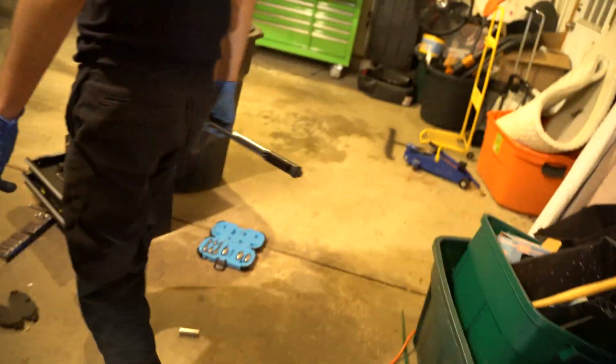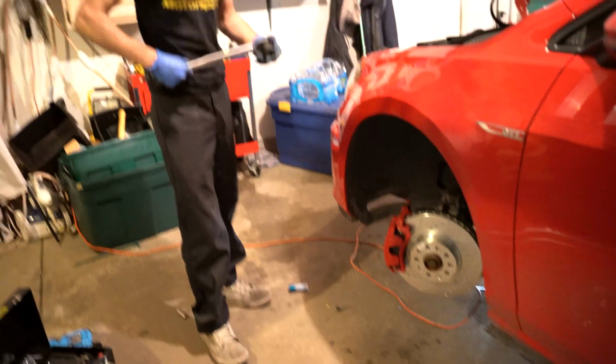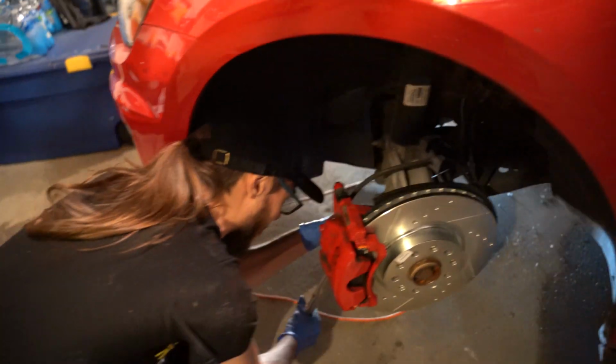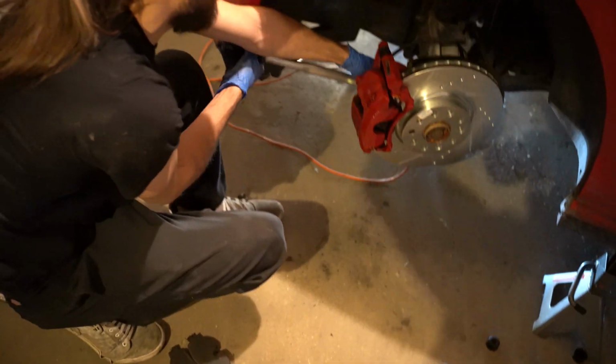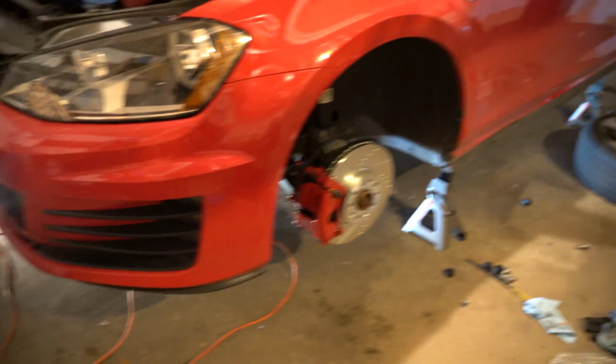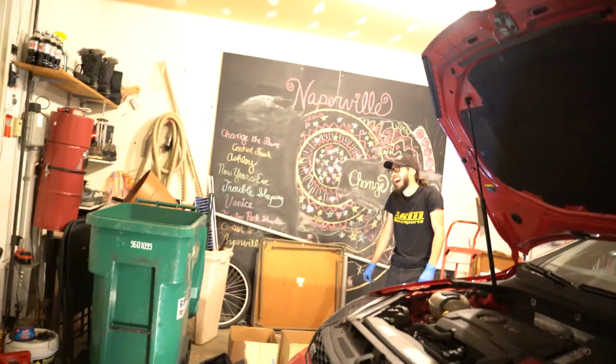We still gotta do the driver one. We'll go ahead and show that right now. You want to jump in the car because you have clean hands to turn the wheel. Yeah. Alright. Let's get her done, brother. Oh god, wait, this one we have to go inwards. So this one goes down. Gloves. Yeah, so just finished, torqued everything down.